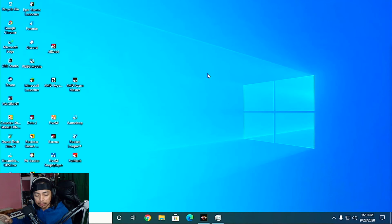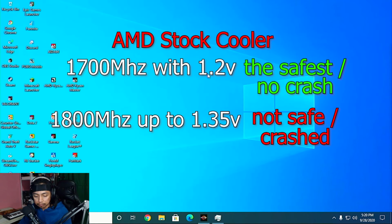After doing some tests, I even turned up the GPU core up to 1800 megahertz or 1.8 gigahertz and turned up the voltage to 1.35 volts, and it crashed, so it's not safe. So we're going to stick with 4 gigahertz at 1.35 volts and 1.7 gigahertz at 1.2 volts.